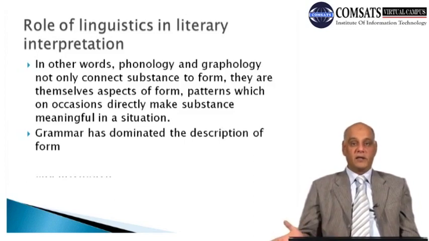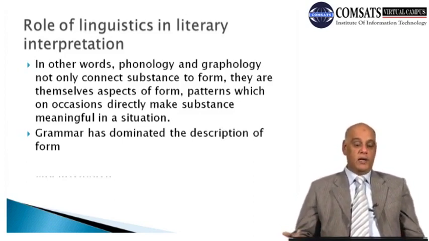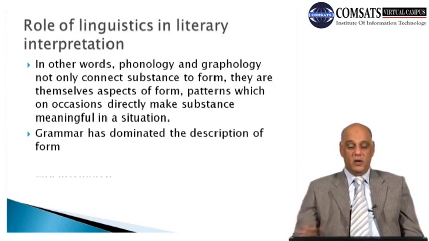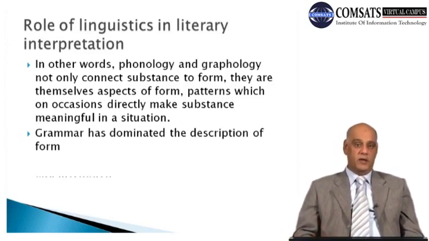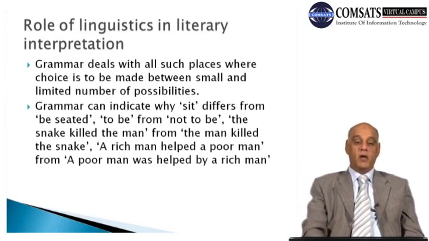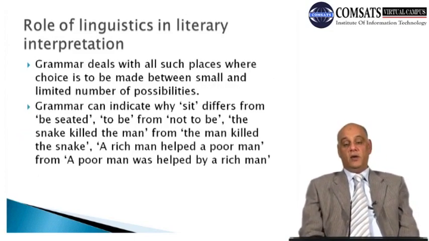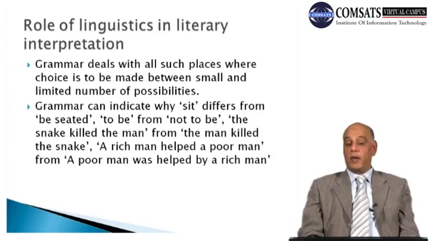You use grammatical techniques. You analyze it on the scale of grammar. So grammar is playing the main role when you are analyzing the form, or the way the sentence has been written, or the arrangement of words in a sentence. Now, grammar also deals with such places where a choice is to be made between a small and limited number of possibilities.